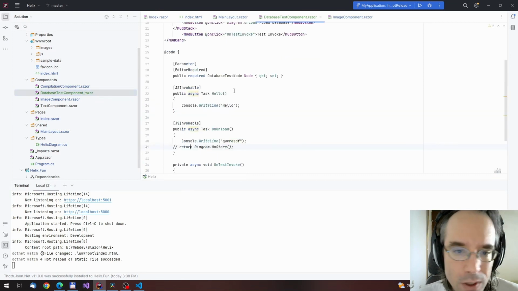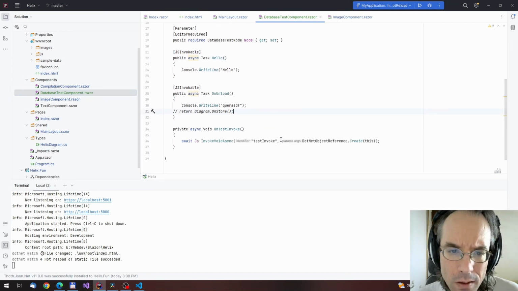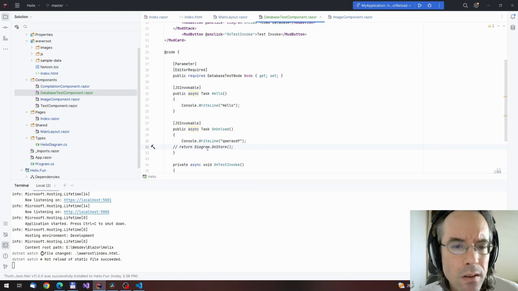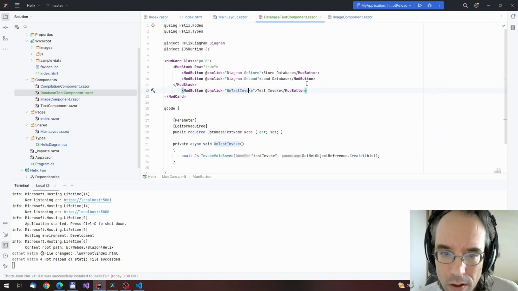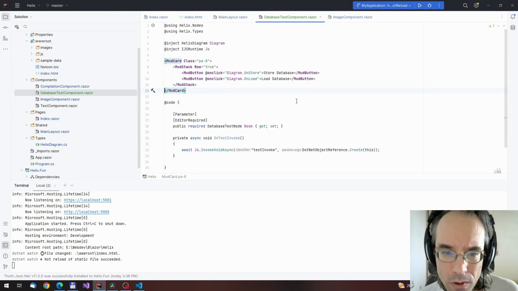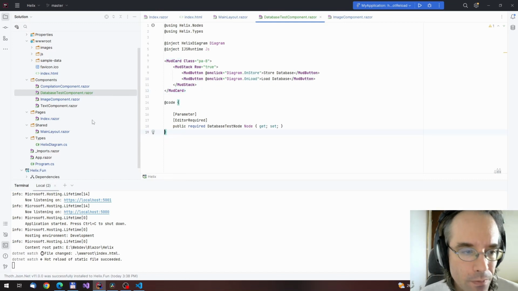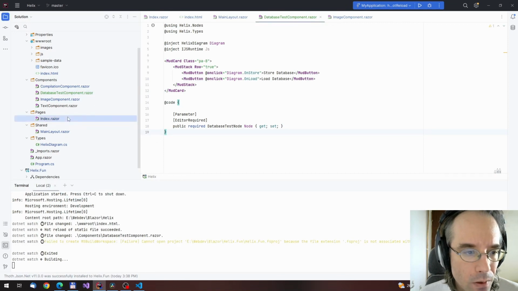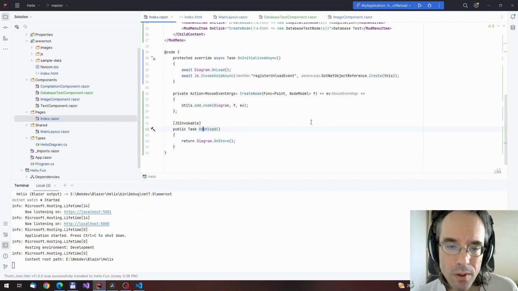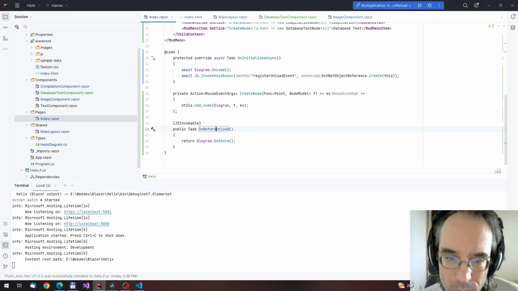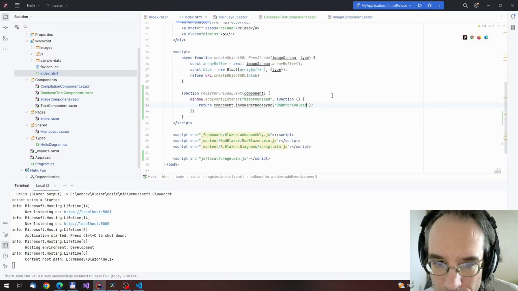Oh yeah, you also want to get rid of this. Database test component on test invoke. Okay, we'll name this on before unload, and over here on before unload.